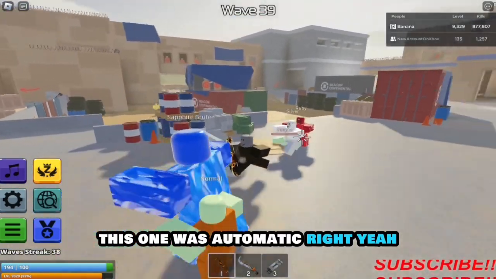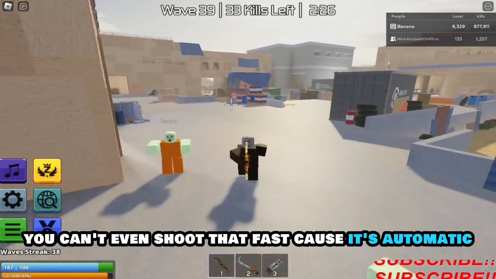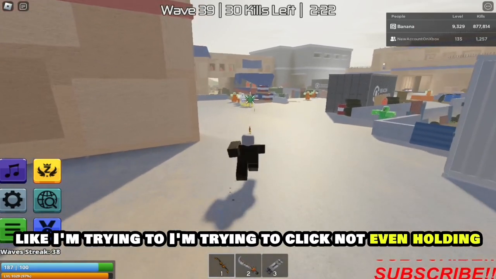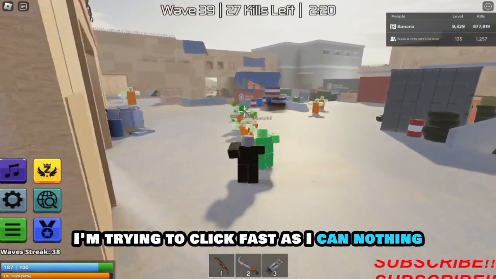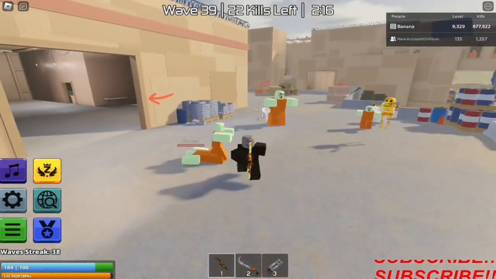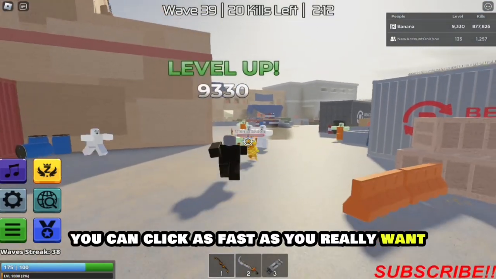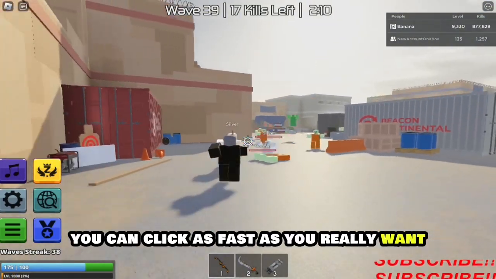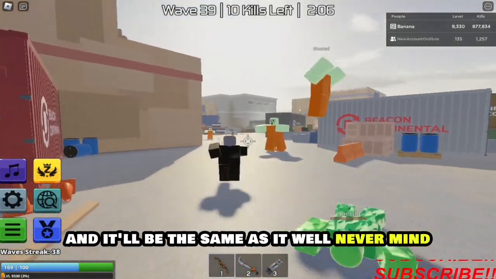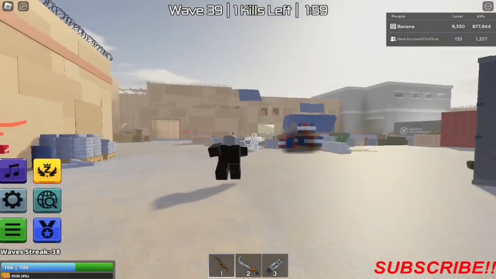This one was automatic, right? Yeah. You can't even shoot that fast because it's automatic. I'm trying to click, I'm not even holding it. I'm trying to click as fast as I can. Nothing. At least with paintball, you can click as fast as you really want, and it'll be the same as it. Well, never mind. I don't know what I'm trying to say. Ignore that.